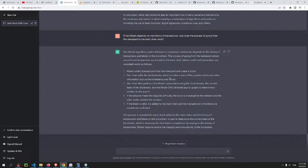But I think it makes more sense to study the mempool and the peer-to-peer network first, because it's the one that I'm the weakest at. I don't understand it really well. I kind of understand based on the freeCodeCamp thing that I did of the WebSocket connection between nodes. So I kind of have an idea of how it works in my mind, but I never studied the source code to understand how it works. Maybe I should study that first. The mempool. I think I should study that first.